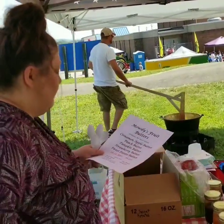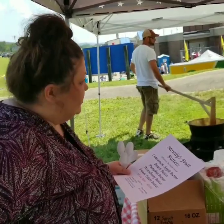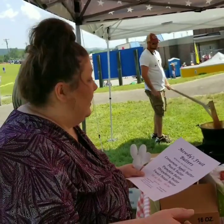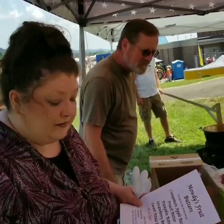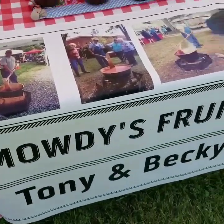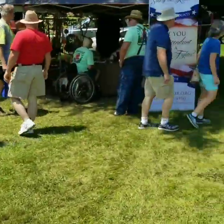How about the strawberry butter? I've never seen it before. It was like somebody had melted it on a buttered biscuit. What? The strawberry, strawberry's great on ice cream. It is awesome. It was awesome. That was good. Yeah. I hate that I missed out, but I just put this in.